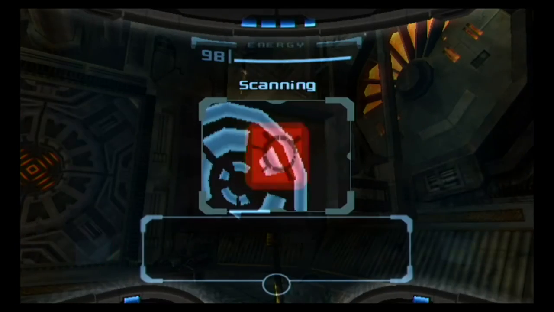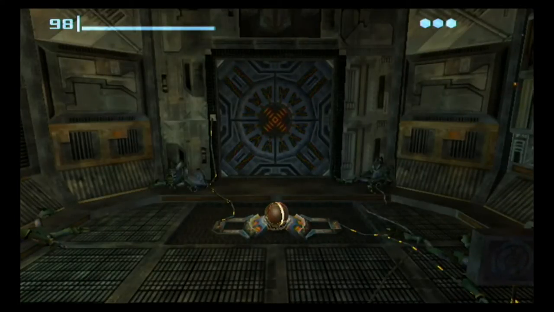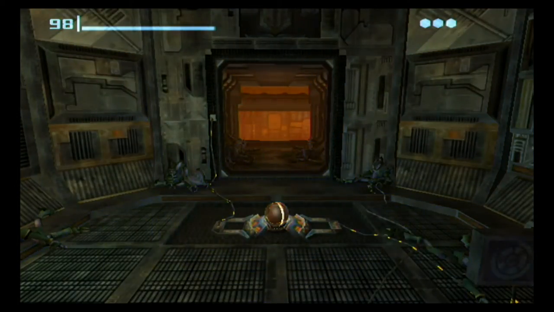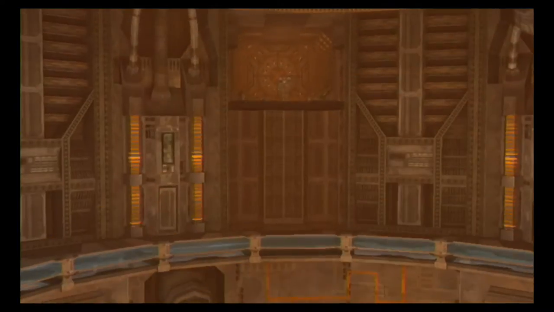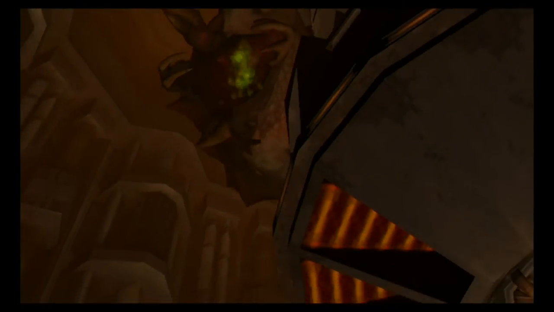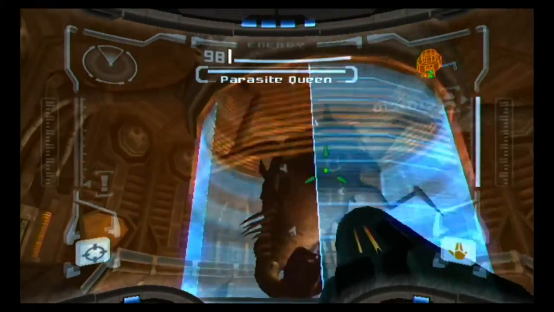So, holding minus, doing that. Okay. Door lock enabled. Please insert. Okay. Door, please open. Okay. Are those bombs? I kind of hope they are. Hello, Parasite Queen. I know you from Smash.